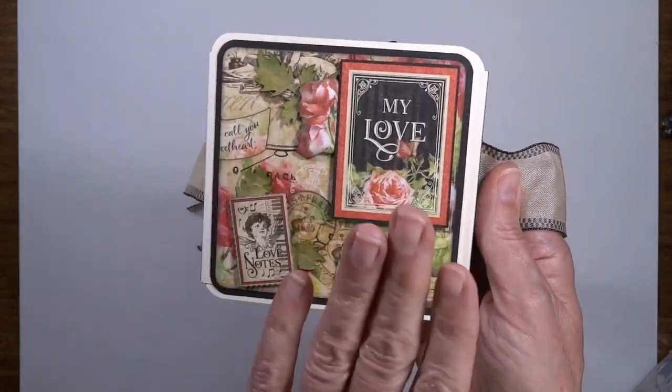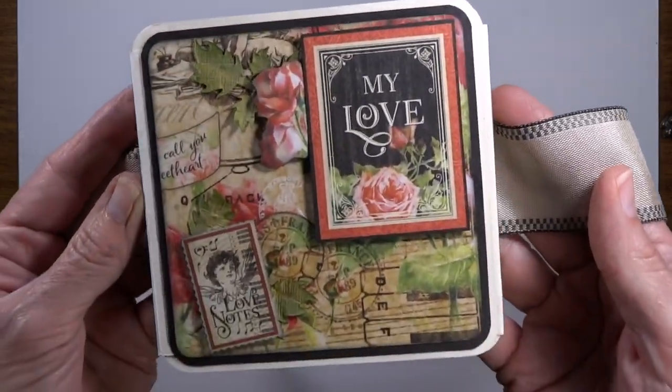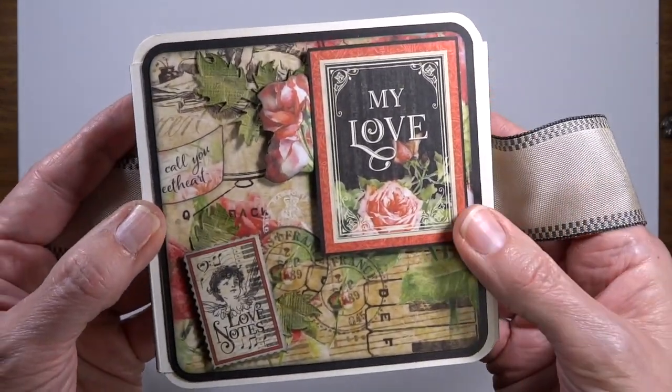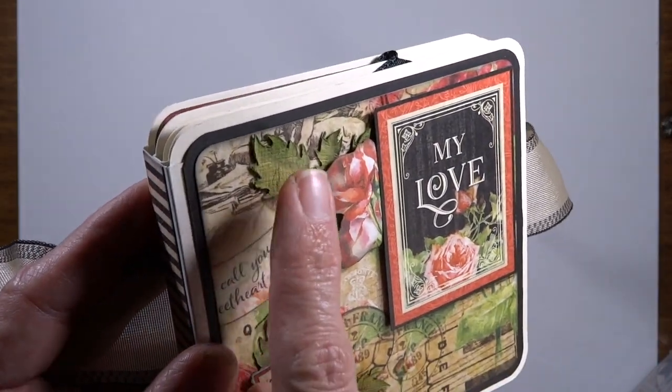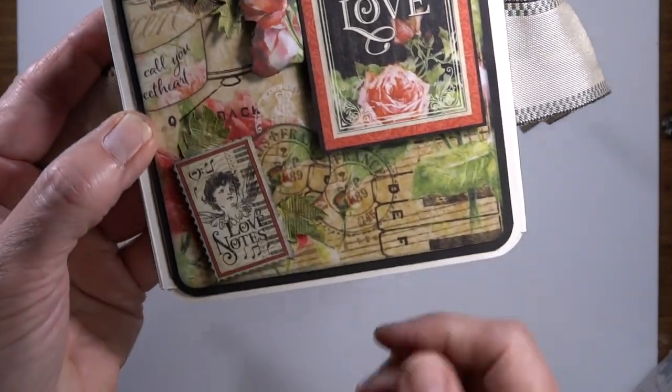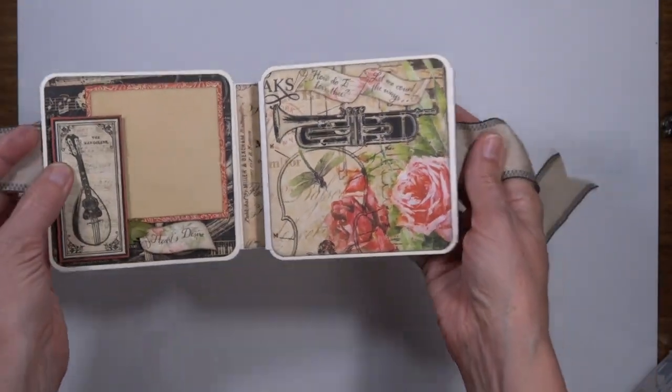So you can see that I have built a little spine system here, but it's not the traditional spine that all the pages will shoot out from, as you'll see. So here's my little simple cover. Again, no chipboard. I don't have anything to work with, so I just used cut-aparts and fussy cuts and a little bit more of those leaves that were from the flower collection. Worked those in. So this album, I'll just give you a quick look.